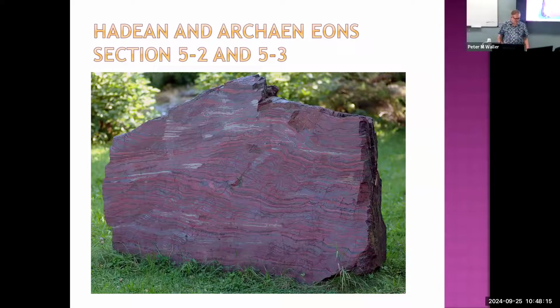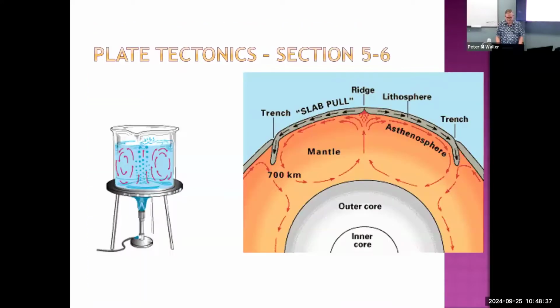This is a banded iron formation, which indicates surges in oxygen due to algae. Algae had blooms and then increased the oxygen level, and then it was reduced after that, and then there was another bloom and so on. So they use rocks like this to analyze early life and so on.